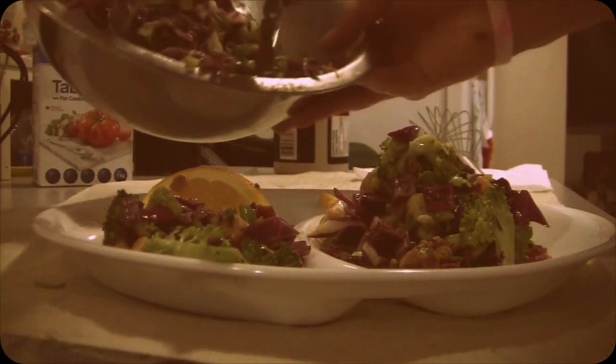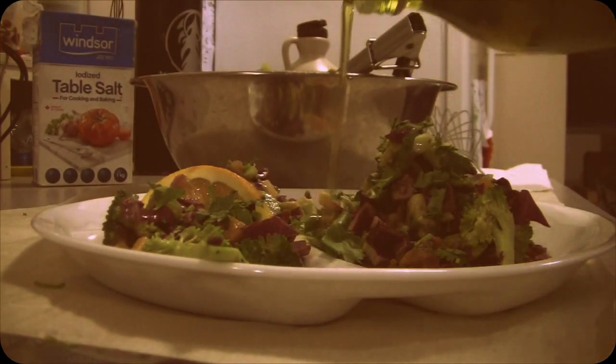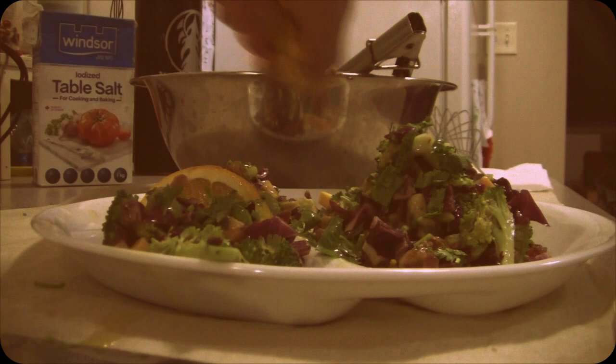Got our salad. Alright, let's add our candy mix. Beautiful candied mango, candied onion, candied craisin. Clean up your plate after, folks. And then we got a little portion here for the child of orange juice, folks. Salad right there.